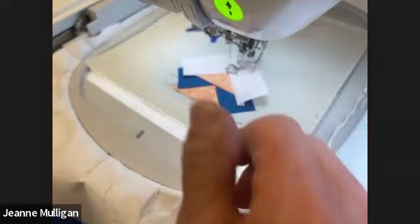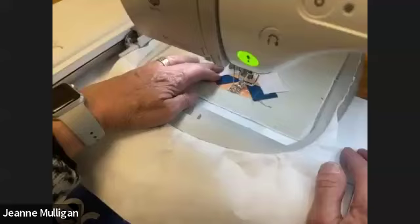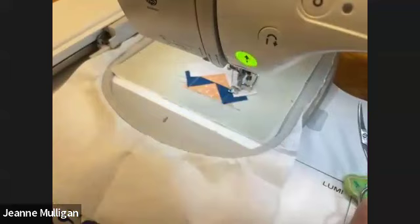You have a really fun feature on your machines. Most all of them, you can press and hold and it'll go slow until you let it go. So that means as you approach places like that where you're unsure if your needle's going to clear it or not, or if it's going to grab it and flip it up, or see there, look what I did. I didn't stop. And it did kind of grab it, but it only grabbed it the second time it went around. So it's like one stitch and I'm fine. But that's where you can utilize that feature.